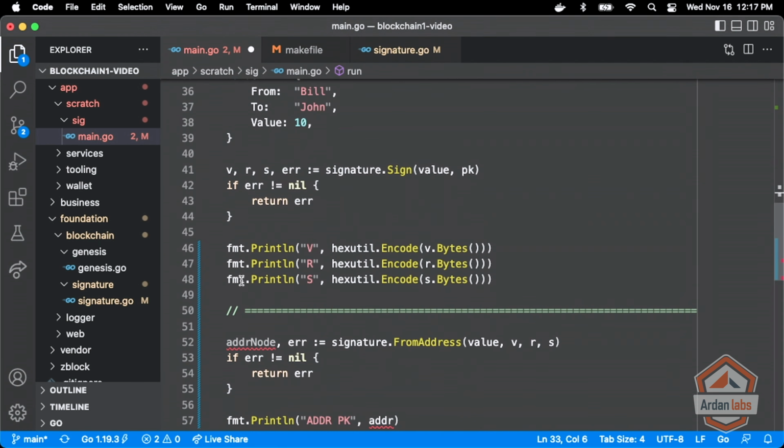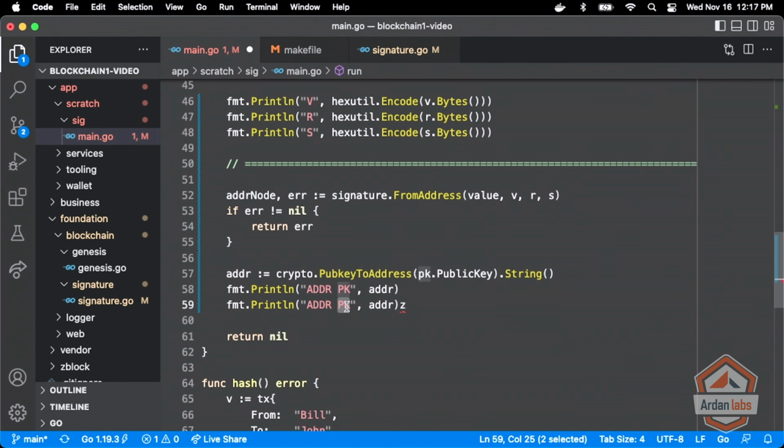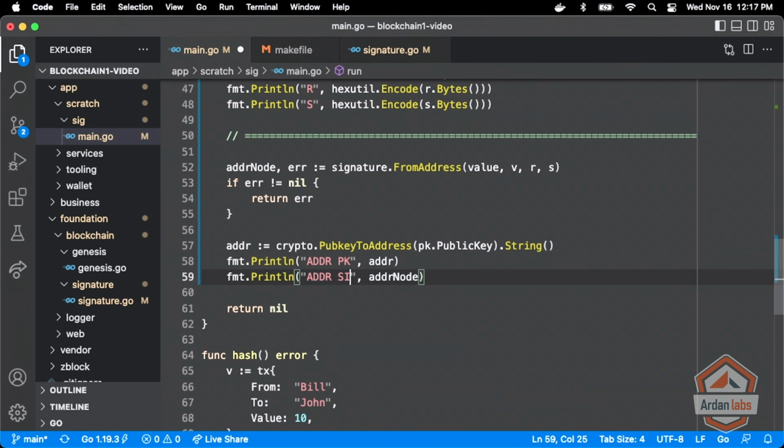I'm going to say directly because we're using the private key to get to the public key. And then this is the address that the node would produce based on the signature, right? So that's directly from the private key. This is really from the signature.